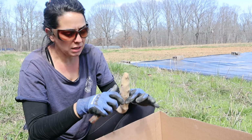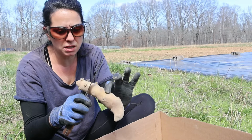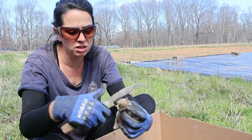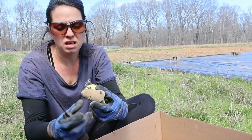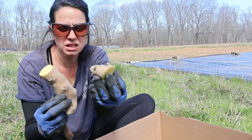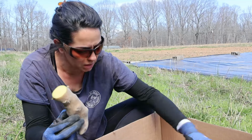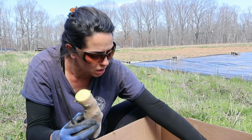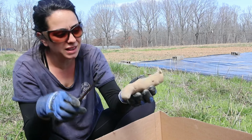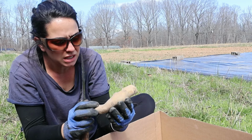Okay, so as I'm doing that, I'm literally finding a place here, and you want to use a sharp knife with a straight edge and just cut the potato. So this is one piece. It has a few eyes in it, so one piece, and I'll gently put it over here so I don't break it. And then these eyes, they look a little sleepy.